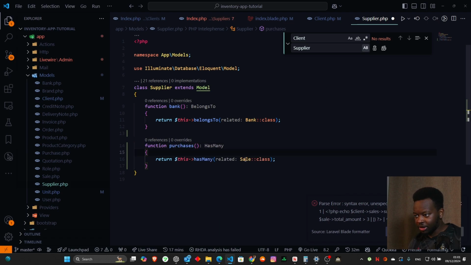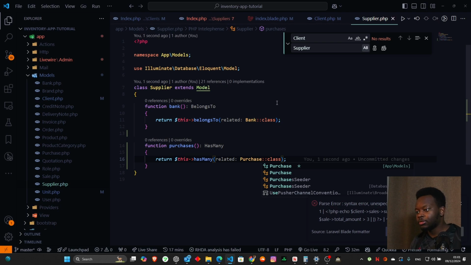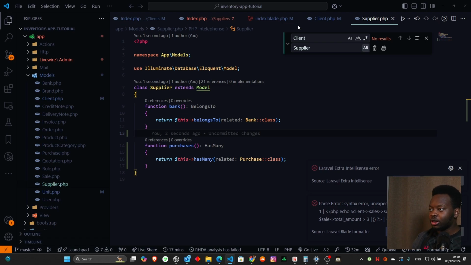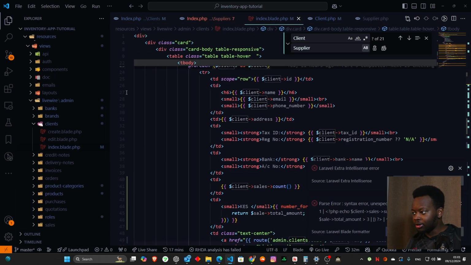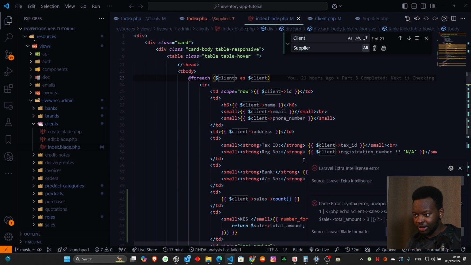And then this has many purchase class. And that's it. And we really don't have to look at it any other way at this particular point. All you just need to do is move forward. And in order for us to move forward, we need to add the same columns we added over here.